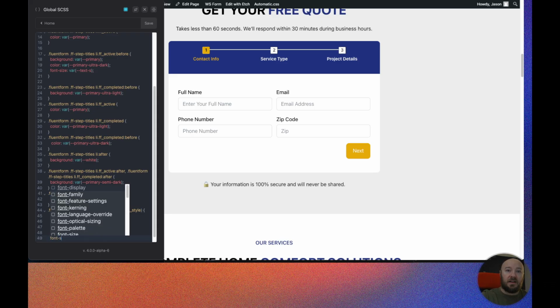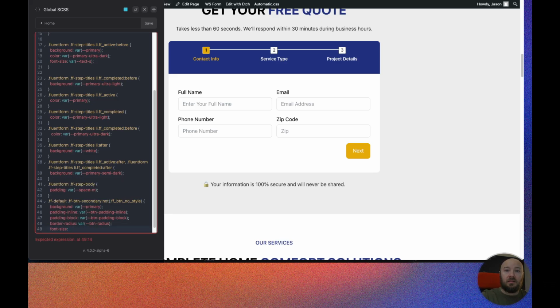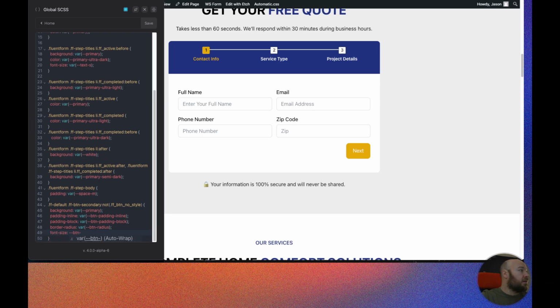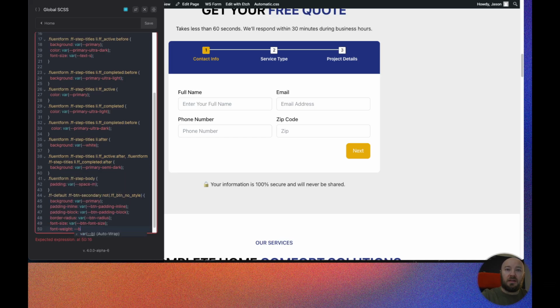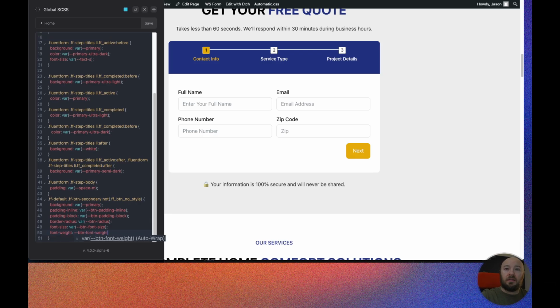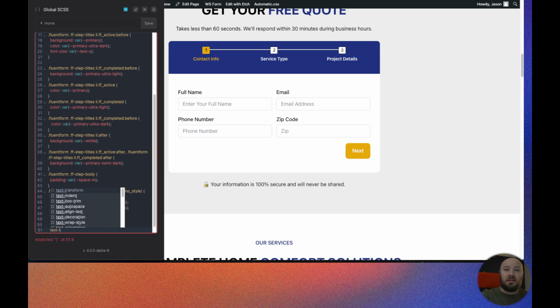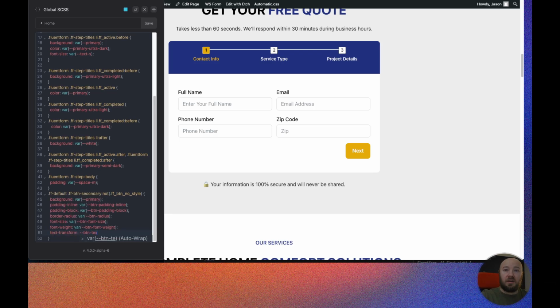Our font size is going to be button font size, font weight. It's going to be button font weight. Next we have text transform, button text transform.